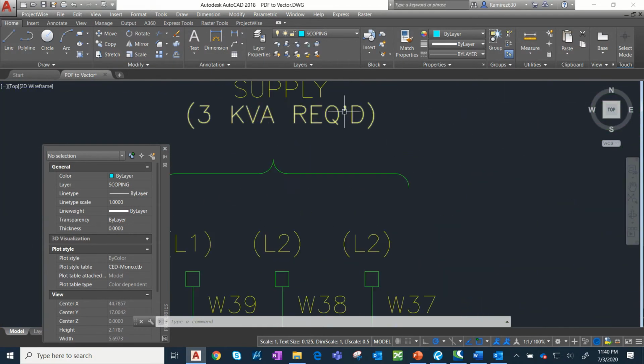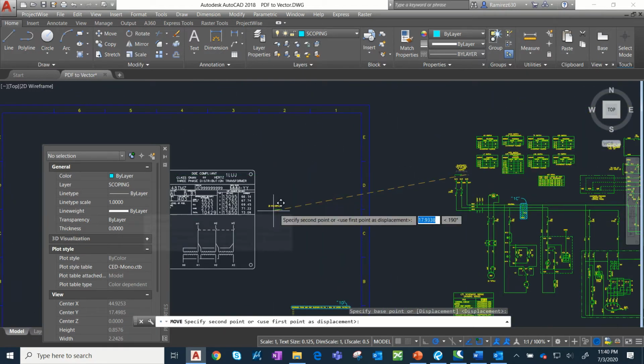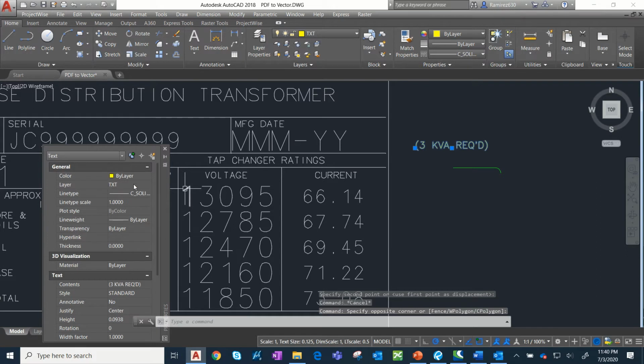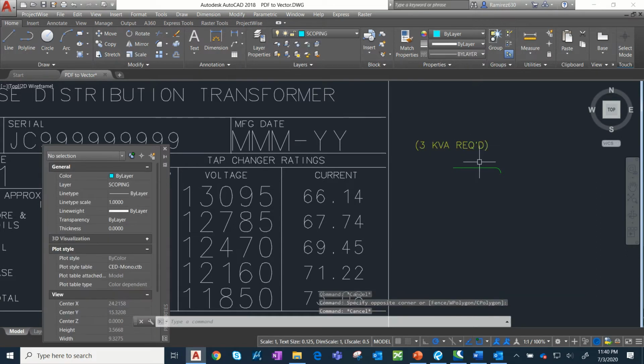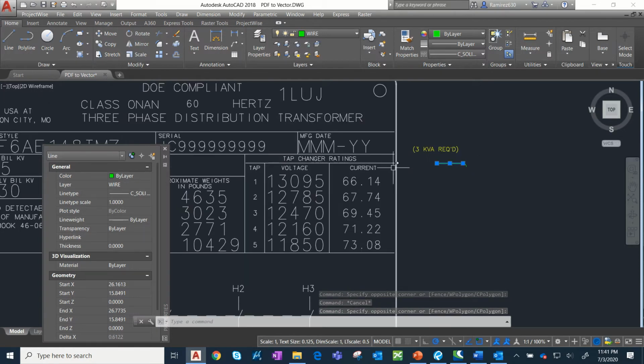These are 2 layers that I'm going to be using: this is going to be my text layer, and this is going to be my wire layer. I'm going to use the wire layer for all the other types of line work in here.